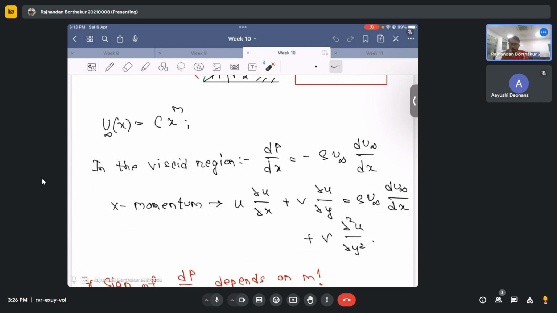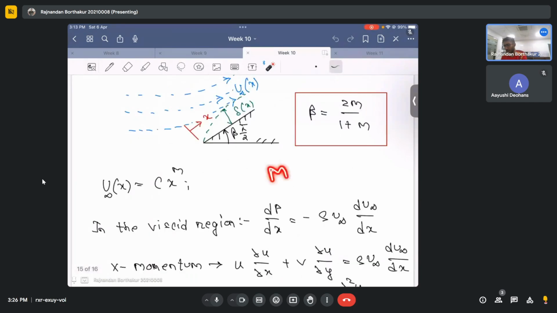Can you tell me that? What's the value of m? So I'm asking what should be the value of m if you substitute that in the Falkner-Skan ODE. If you remember, the Falkner-Skan ODE is also a third order ODE, similar to that of a Blasius ODE, just that there it bears the signature of the wedge profile. But my question is, what should be the value of m for a Falkner-Skan solution to reduce to the Blasius solution? So, can you tell me?